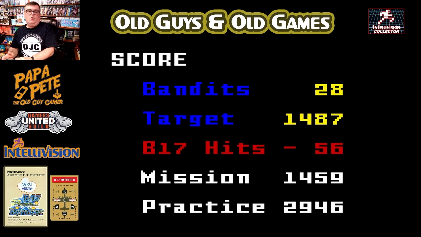Yes, you could say, oh, it's cheating. It's not really cheating. Just try it in regular mode. If you want to go way to the back, it's quite a challenge. You pretty much have to go straight in and straight out, and you'd be very, very lucky if you did so. So this is just an alternative to get a little bit more gameplay out of B17 Bomber.